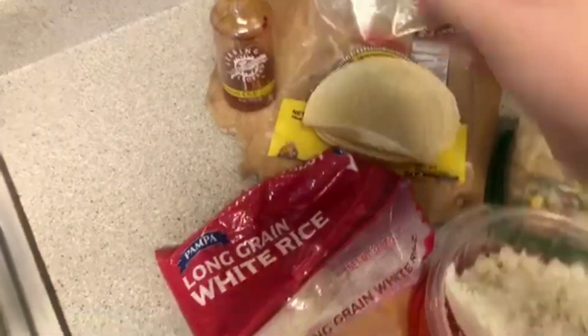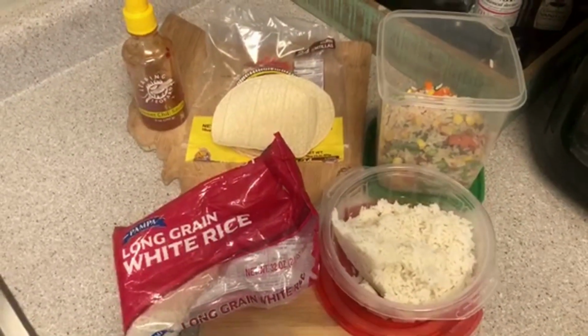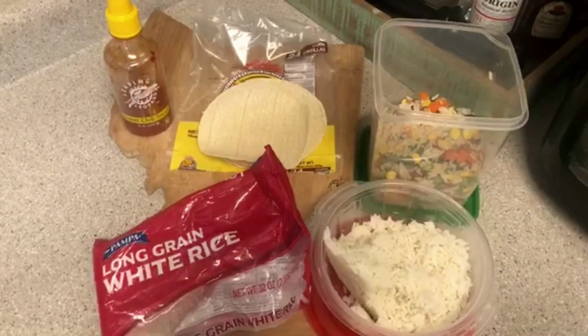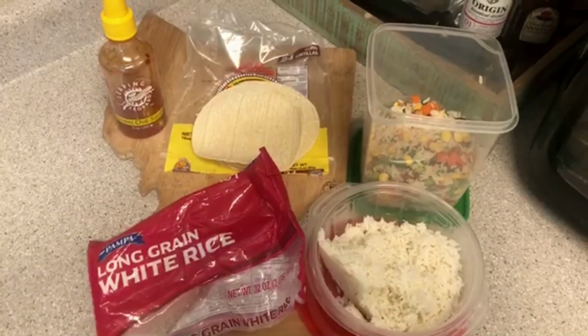So this is definitely a lot of leftover food, which I could have added to what I already made, but I just wanted to showcase that even though I made 2 large meals, I still have things left over that I can be creative with what I have already in my kitchen. So there's still things left over.